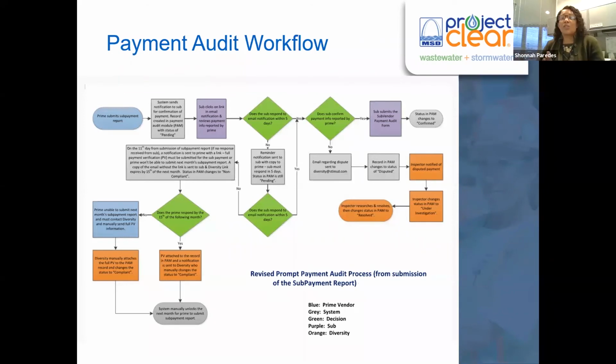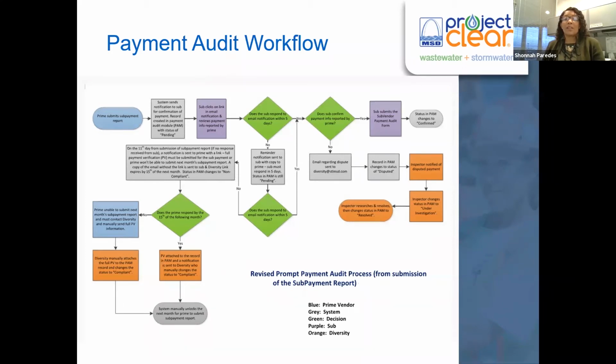Okay, what you see here is the workflow for the entire payment audit process from beginning to end. What I want to point out here are the responsibilities of the prime, which are in blue on my screen, and the subcontractors is in purple. And as you can see, both have 2 places on this process.